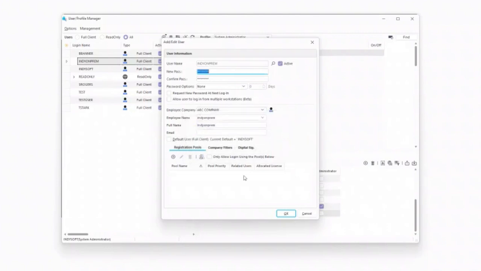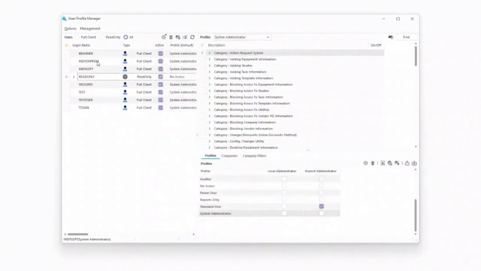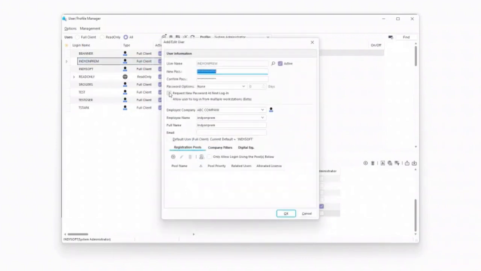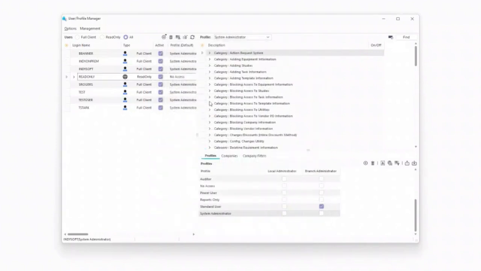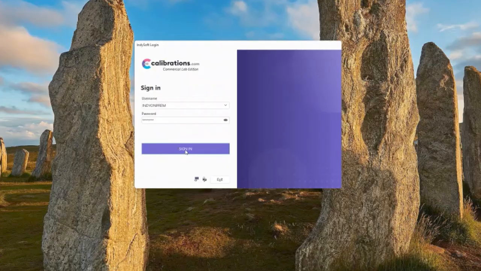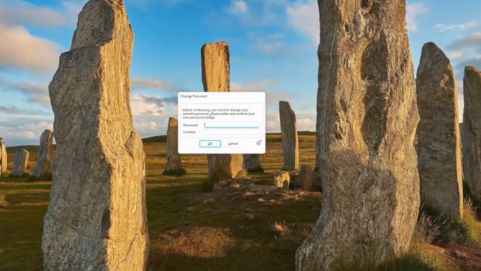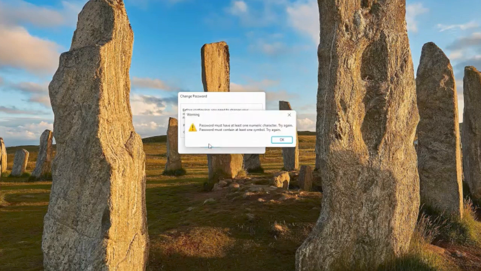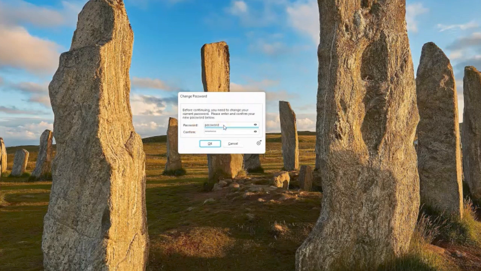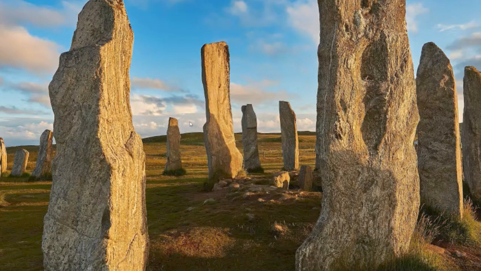And so what I'm going to do is I'm actually going to cancel that. And now I'm going to require on the next login that the password be reset. And go ahead and save that. And I'm going to pause this while I log out and reload. Now as I'm attempting to log back in, I'm prompted with the password reset menu. And so if I attempt the word password, so we've got just password there, and if I attempt that, I get the same error. So now if I add one, we'll do that and confirm it, and now it's going to grant access, and I'll pause this again while it loads.